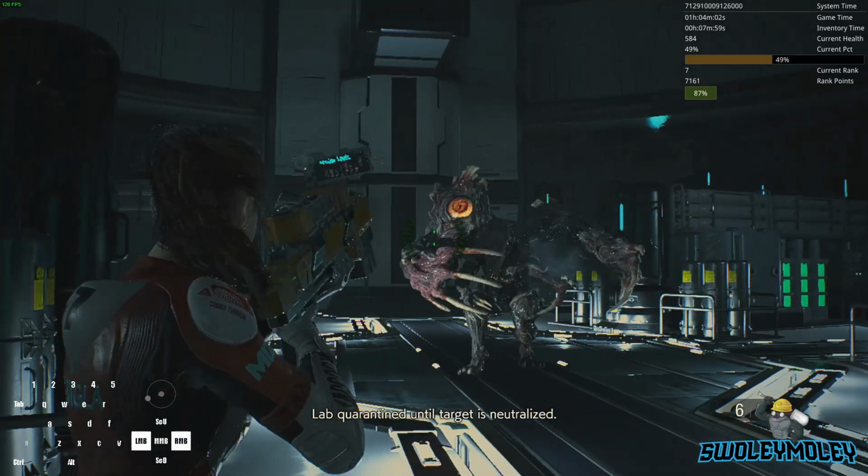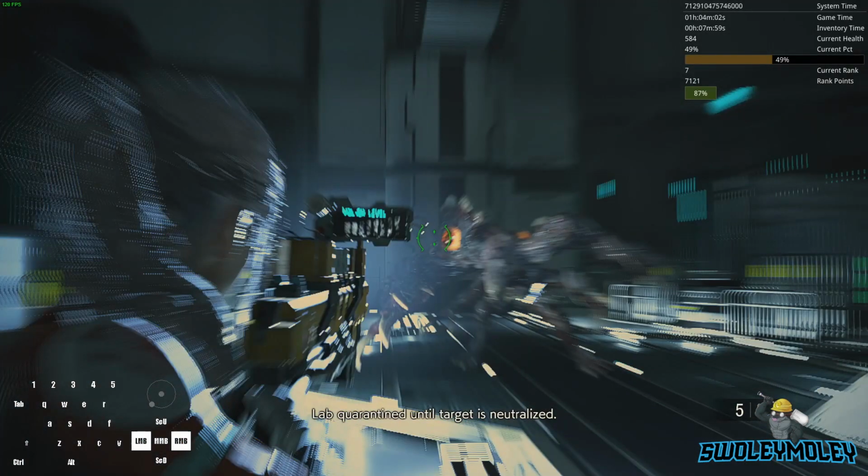Once this eye's exploded, he's going to stagger and you're going to want to move your gun to aim at his shoulder eye as shown in the image now. Once again, hold that aim button until the needle explodes along with his eye.